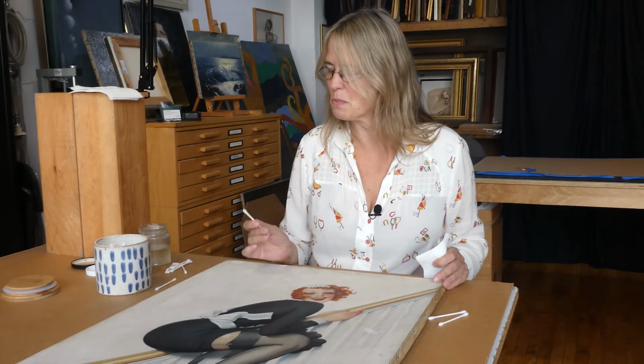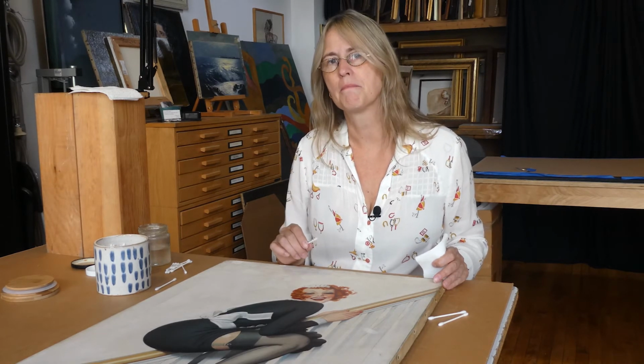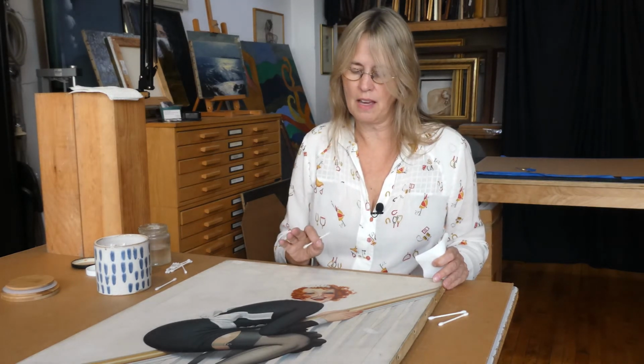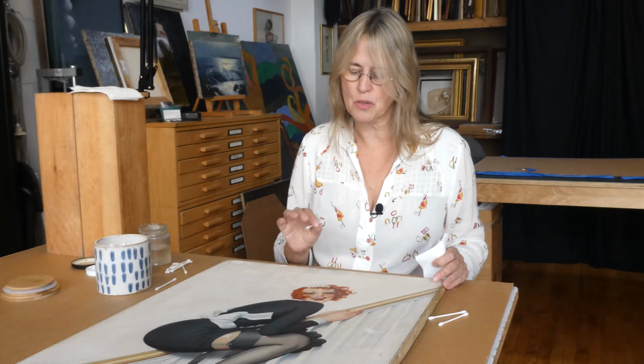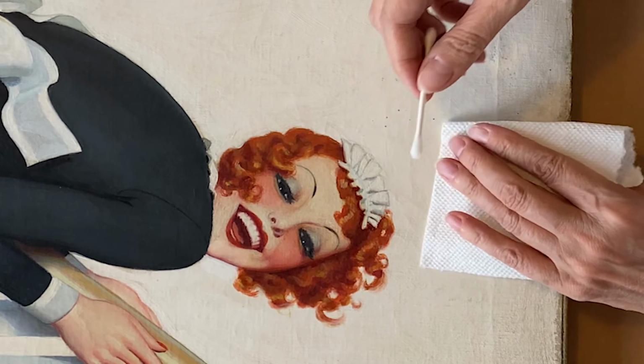Now, one thing I know about Bolles, before I even test this, is that her hair is going to be delicate, right on the border of unstable. If I were to use this particular solvent on that hair, I would begin removing red paint. Knowing that, I'm going to test her with something incredibly mild. Let's go right up to that red.